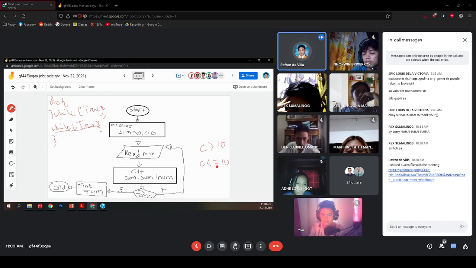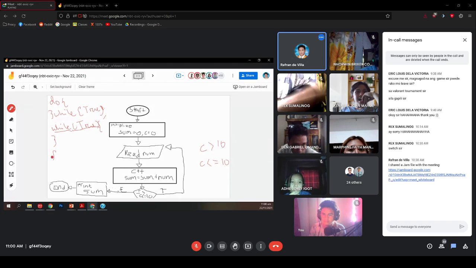Sige. So, kung magtan-aw ta sa flowchart diri guys, unsay likely gigamit niya? Do, while, or for loop? Okay, what do you think? Based on the flowchart, unsay likely gamiton ani nga loop statement?